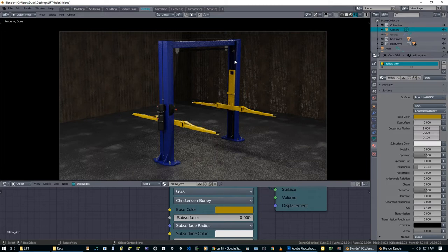So if there's interest in the discussion of turning this into a game engine ready asset, then I would gladly follow up with another video and talk about that. But I feel like for the scope of this video, I've already spent enough time talking about getting the materials ready and setting up the procedural texture generation that I don't need to go further and explain those other things. I'm actually pretty happy with where we are right now. So the last thing is to get those decals, and once we do that, we'll do a final render and see how everything looks.